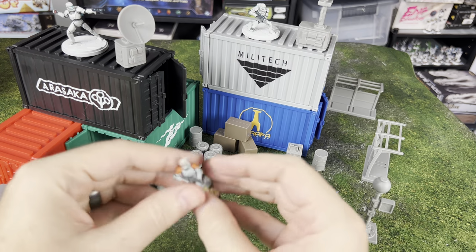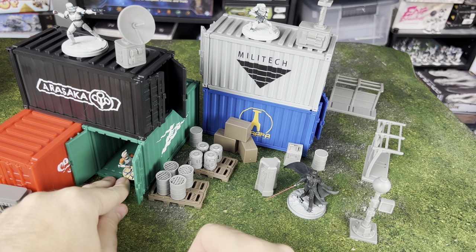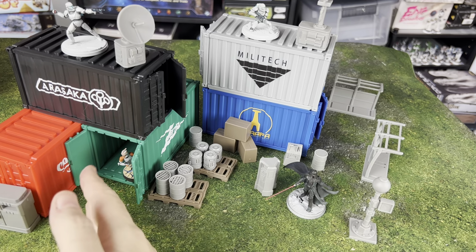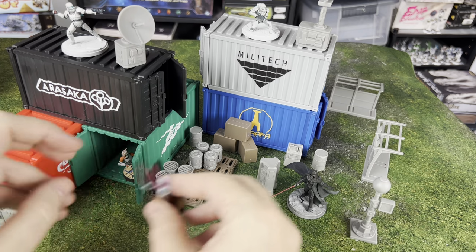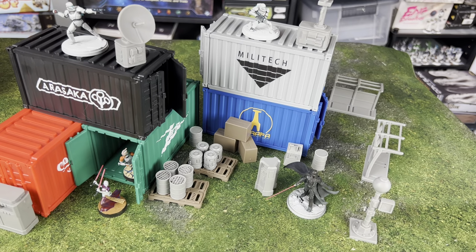You can even, as a matter of fact, for RPGs and stuff like that too, you can even have characters hiding out inside the containers. I mean, you could do that in your mini games and your skirmish games as well. We can have like they open the door and Asajj Ventress is in there. You know, you don't want to necessarily go in there with her.